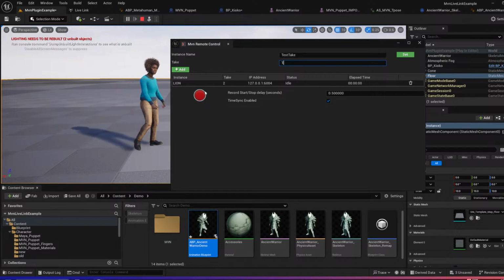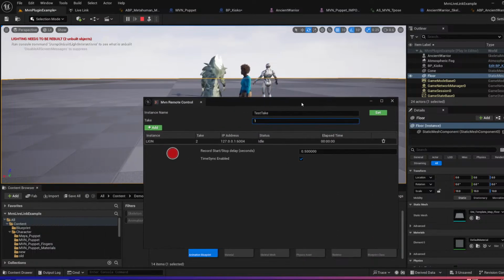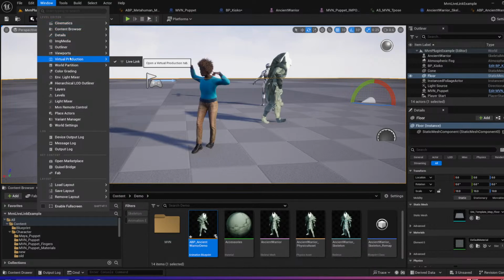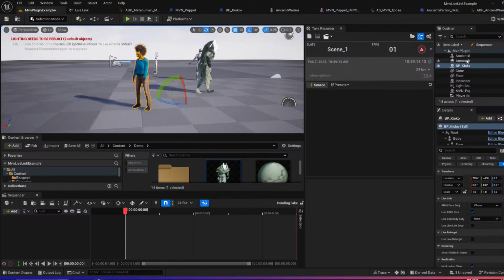Yeah, you can stream recorded animation from MVN into Unreal, and that way it doesn't need to be live. And then inside Unreal, you can use Take Recorder to record that stream, so that you automatically have a level sequence created inside Unreal. Just to briefly show that part, it's called Take Recorder. With this, if you select your metahuman, or anything that you need to record, just drag it into this space. And now if I hit the record button, it'll record it into a level sequence.